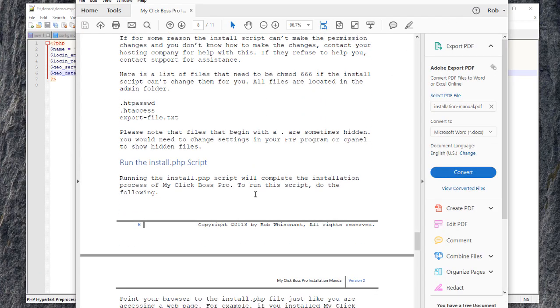Okay, now we've got all the script files uploaded. Now we need to install the actual tables to the database. We're going to do that by running the install PHP script. So I'm going to bring up my browser and point it to where I uploaded the install.php script and run it. It should say installation complete. If you get some type of errors here, you're going to have to sit down and figure out what you did wrong. But if everything goes right, it'll say installation complete.